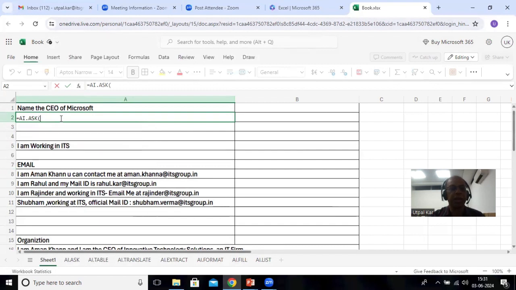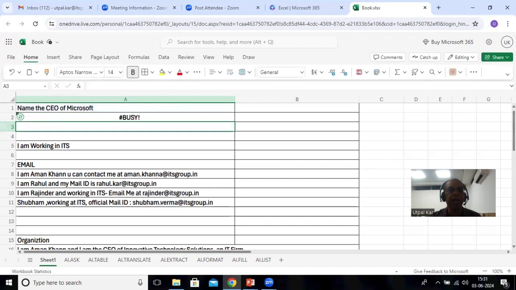Basically, ask is a function where you can throw in questions, and you can see the question I have already framed: Name the CEO of Microsoft. So if I type AI.ask and mention only this cell address, this is our question, and here I am expecting the answer. If I press the Enter key, you will find that within a moment it says the CEO of Microsoft is Satya Nadella.